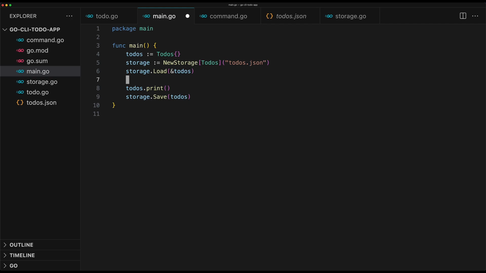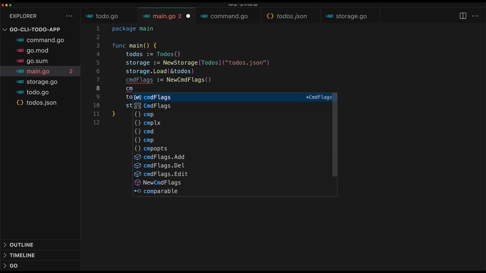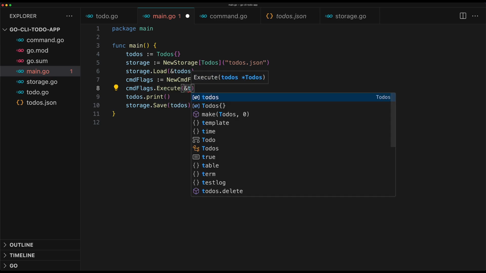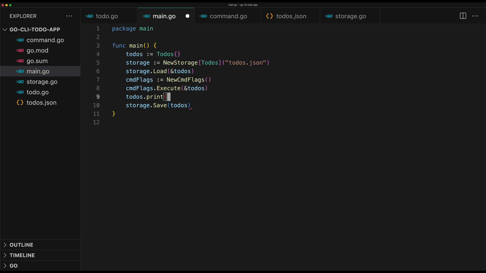So cmdFlags, and set it to be NewCmdFlags, and then we can call cmdFlags.Execute, and we will pass the reference to our to-dos. So todos like that. We can remove this print line, and that's it.